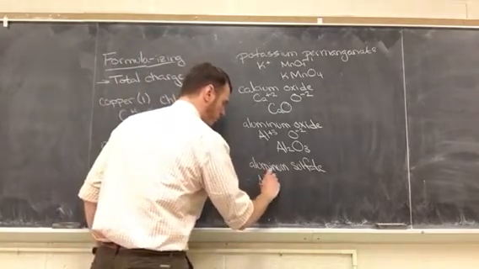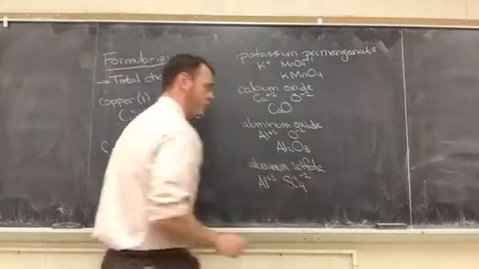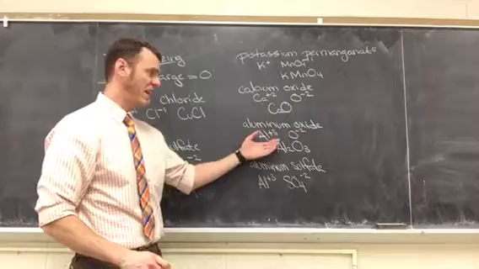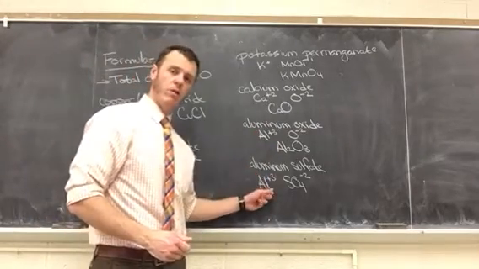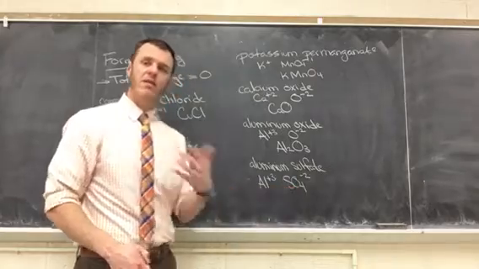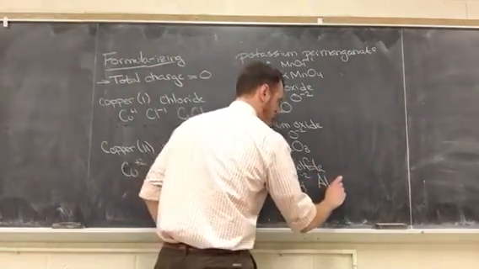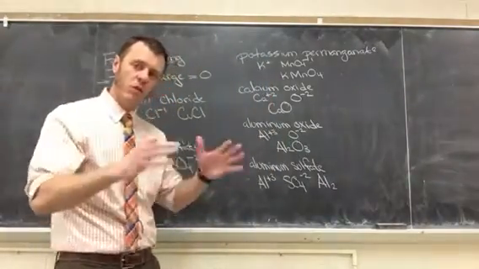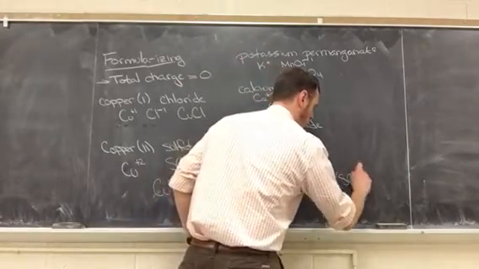Aluminum is +3, sulfate is -2. All right, now that we understand that, it's the same ratio we got from aluminum oxide. We're going to need 2 aluminums and 3 sulfates, and there's a way that we signify that. We have 2 aluminums, but we need 3 separate entities that are SO4. So we're going to put SO4 in parentheses.